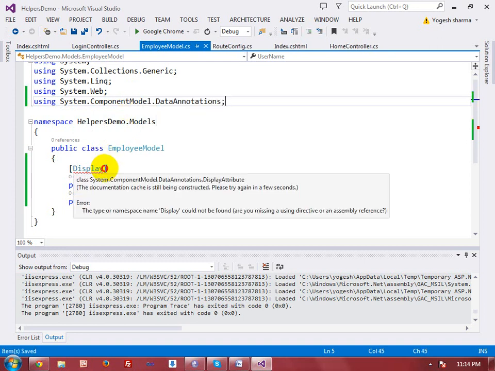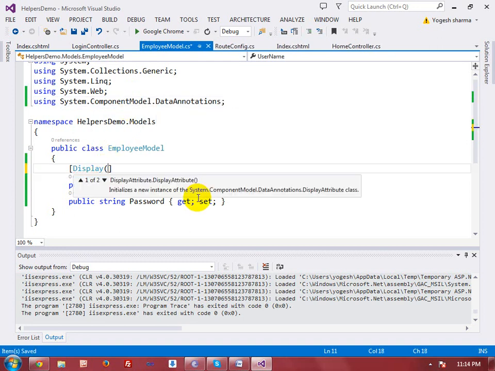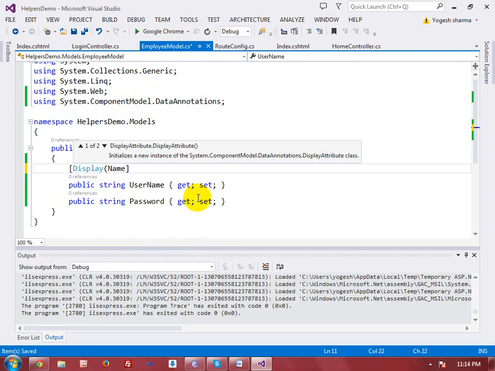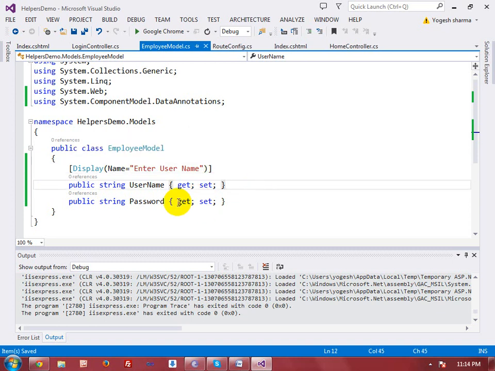By using the data annotation, you can set the Name equal to whatever value you want, like I want it to display "Enter username". It's a way to declare the display property. Data annotation means that you will decorate your property with the Display attribute, right?